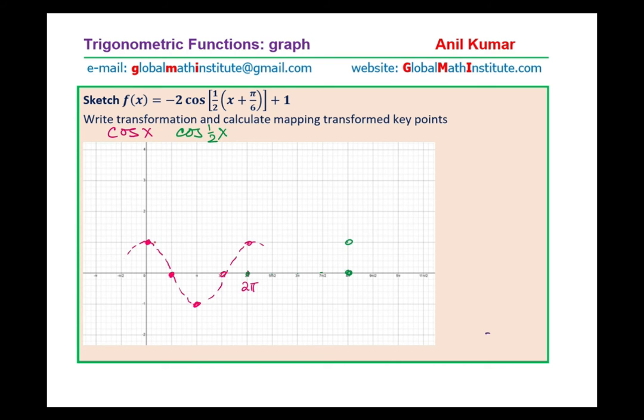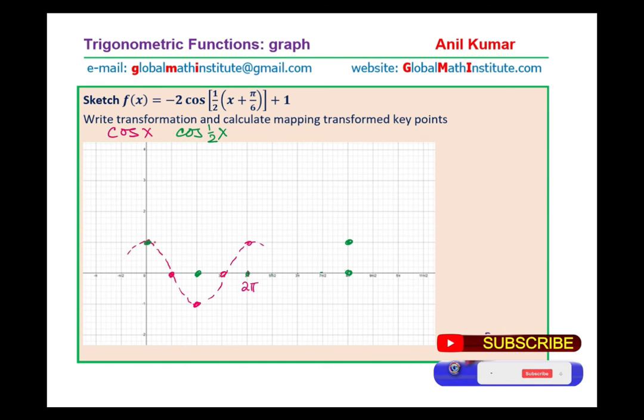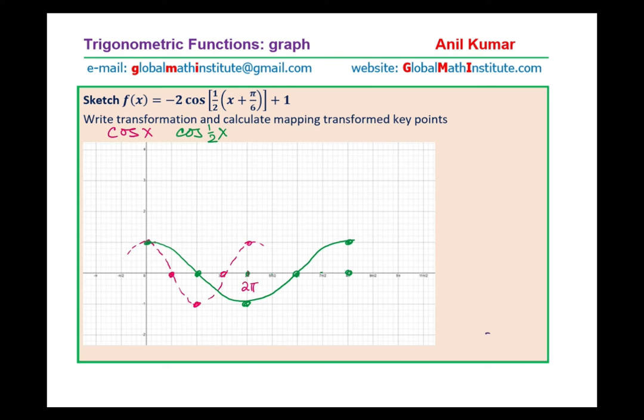So now the function is going to end here, one cycle of cosine. It will start again from the same point. However, each point is stretched by a factor of 2. So this was at pi by 2, it will come to that point. This is at pi, it will go to 2 pi. This 0 will now go to that point. And so we have a curve which is kind of like this. Makes sense, right? So this is at 4 pi. We are sketching the graph of cos half x.